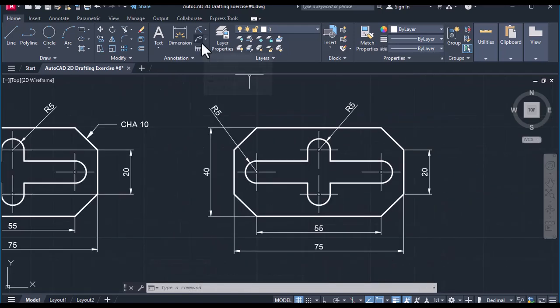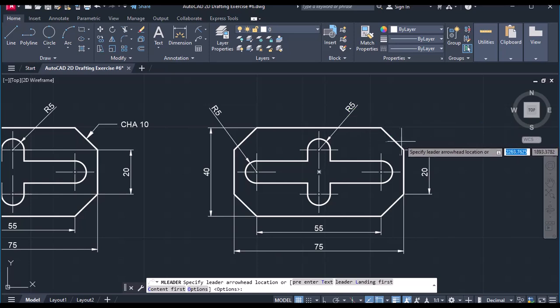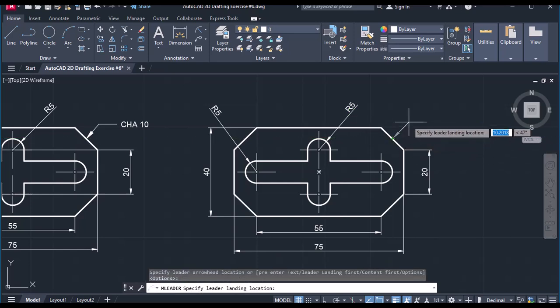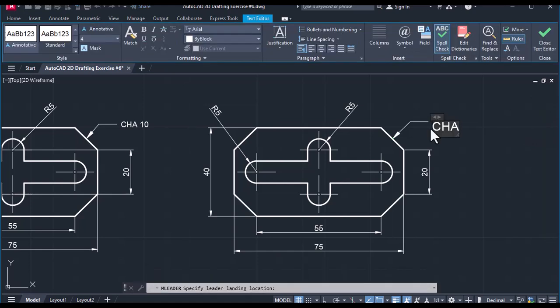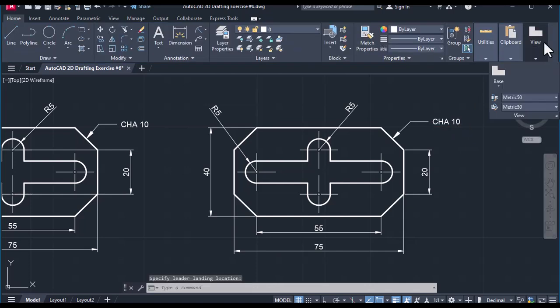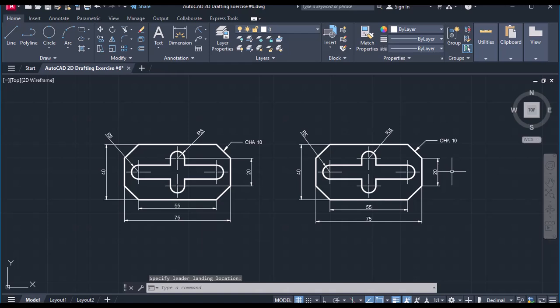So we use the leader and we click here and we click here and we type CHA space 10 and we select all, and instead of 4 we'll make it 2. That looks appropriate, and then we click on close text editor and our geometry is done.